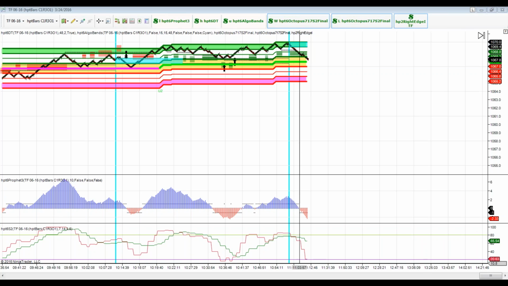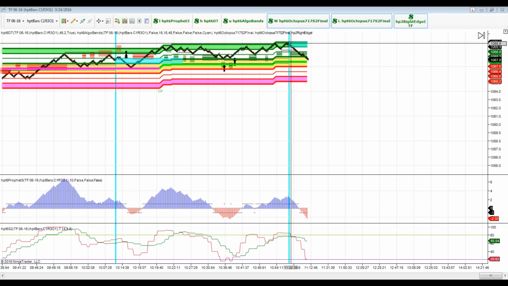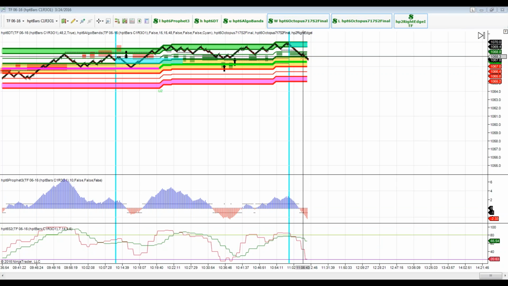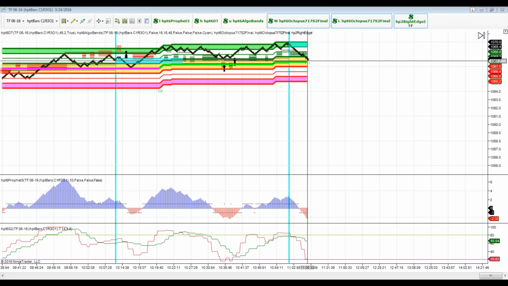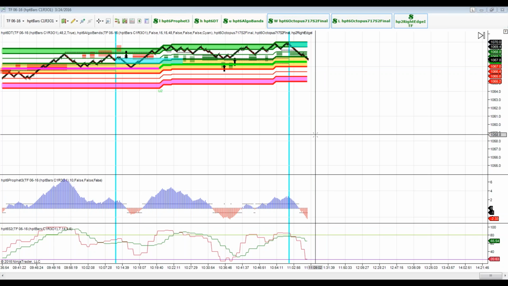By the way, you're getting your thresholds here now. Okay, S2 has come down. You're below your Algo Band. That was the counter trend short, by the way. Counter trend short off the Algo Band at the extreme. You'd be looking to take profits now if you're not out already on a reversal bar, and this fits the rules of the S2 setup on a reversal bar. Okay, so that was the first rule.